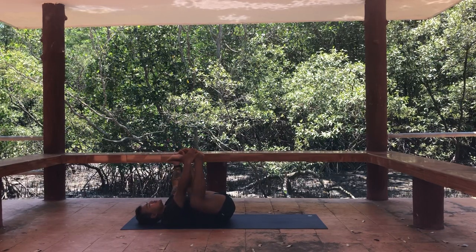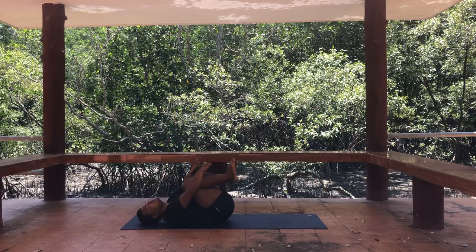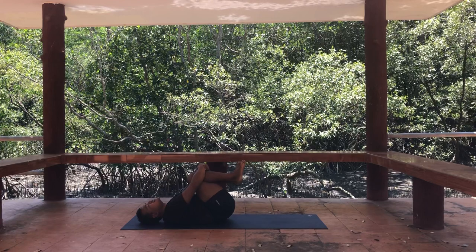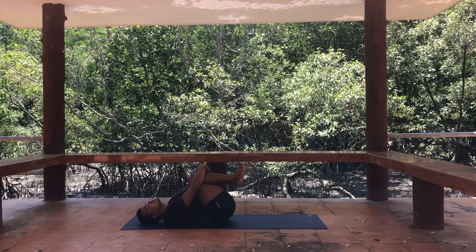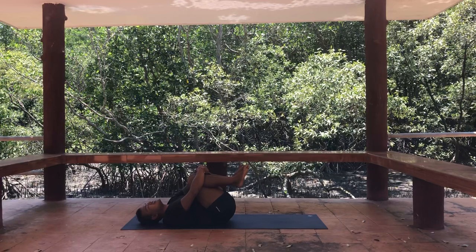Slowly find yourself come back to the center, bring your knees together and hug your knees towards your chest. Give your knees a big hug. And feel free to stay here or gently rock your body side to side. Get a nice massage for your lower back.